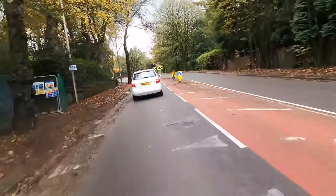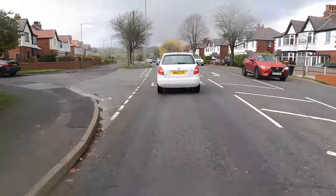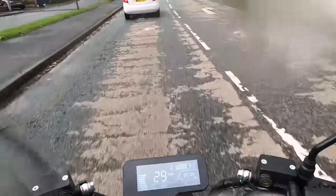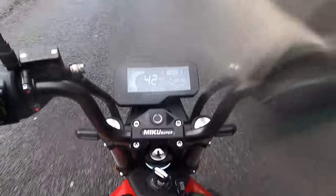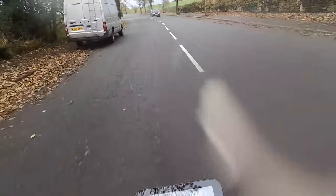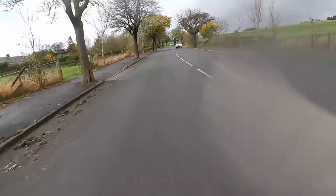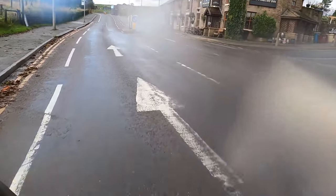Literally dry all day, forecasted dry all day. So I've been given the Sunra Miku Super for a couple of weeks. I've got a day off today, so I thought I'd film about my impressions of this little blighter. Anyway, enough about my weather gripes. The bike is the Miku Super, a reported equivalent of a 125. I'd probably say it's the equivalent of a slow 125, because I've been on 125s that can do 88 miles an hour at a push. The power comes on pretty nice.